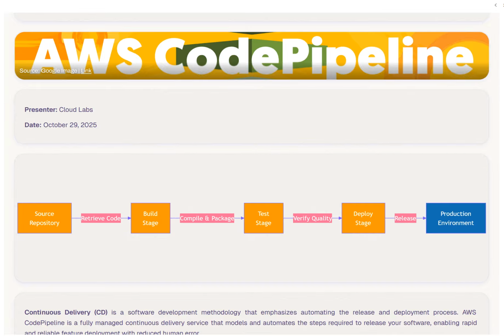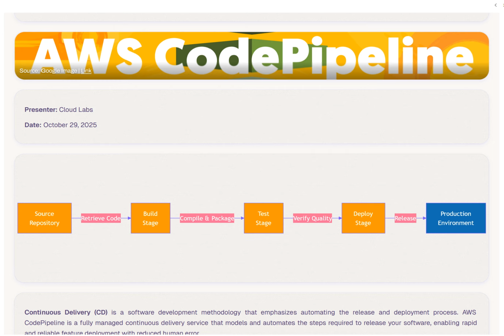So we are going to discuss another topic which is really related to coding, that is AWS CodePipeline.